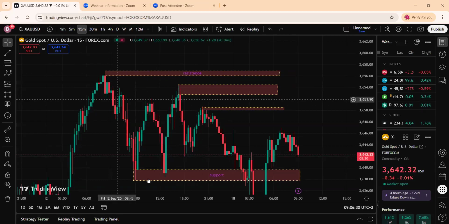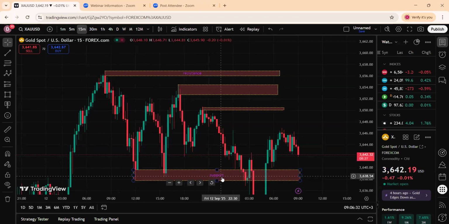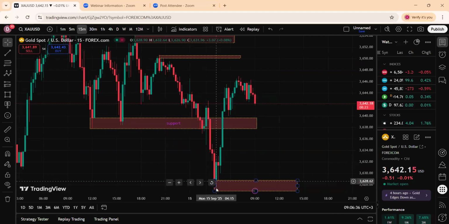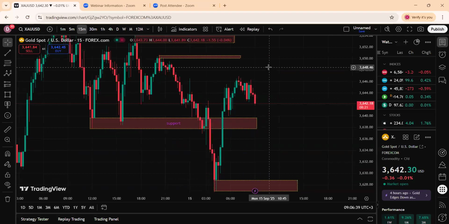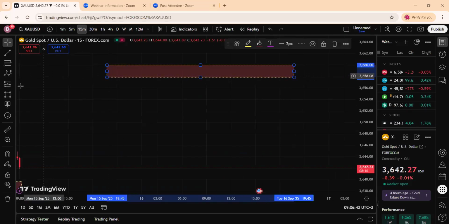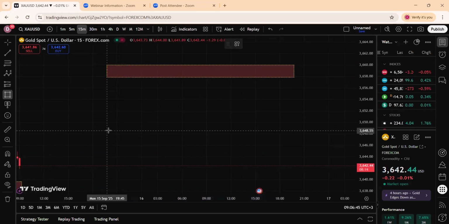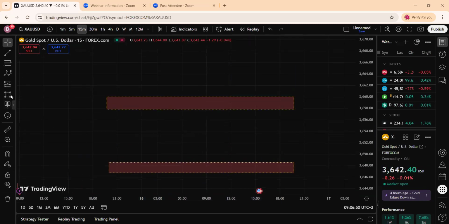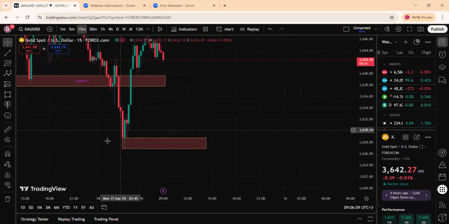So when the zone is broken, I said when the support is broken, it creates a new support down there. So that's how the market will always play along. So when it creates a new support, your buy zone becomes that new support. Yeah, when it creates a new support, like this one, it has created a new support. So this will become my buy zone.